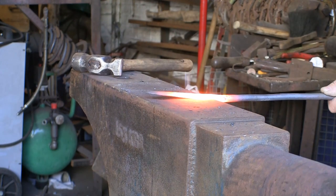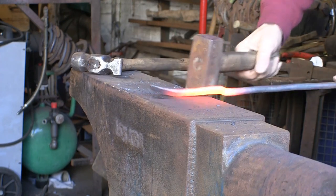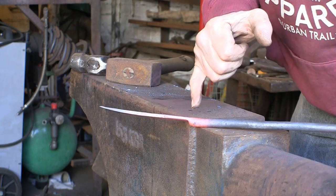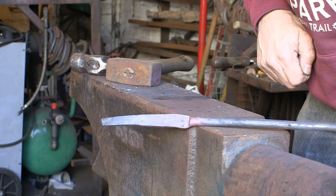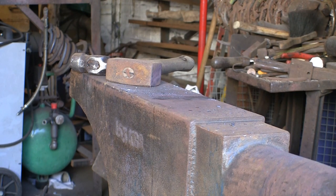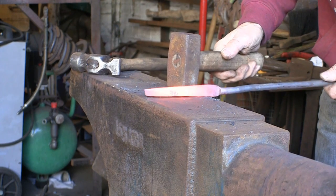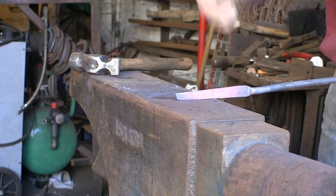So I'm going to neck this down a little bit. I'll be cutting it off but for the time being I'm going to leave it all in one piece. So I've taken that down — you can see that's the width I want. Eventually I'll cut it off and have a nice short blade at one end, and I've still got plenty of meat at this end to put in the handle, so I can let that widen out nicely into the handle. Like all my projects, they're not thought out — I'll just get on and do them, think about it as I go along. Some people will cringe at that thought, but hey ho, that's the way I roll.